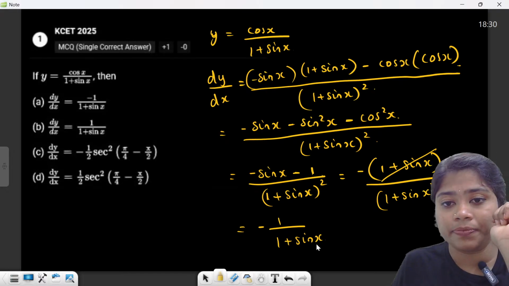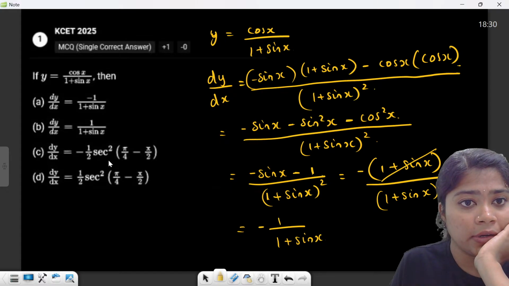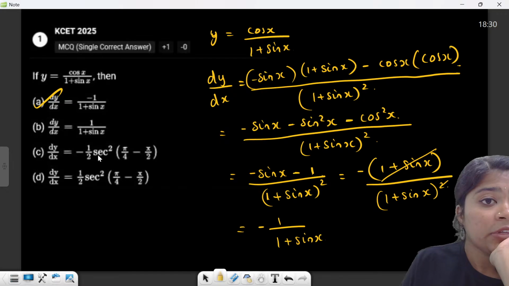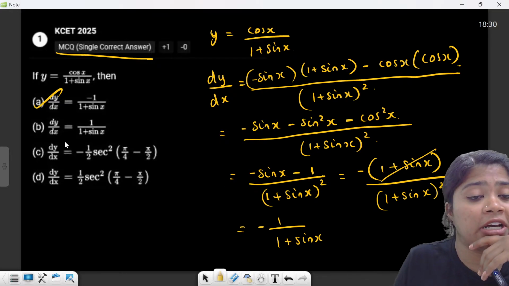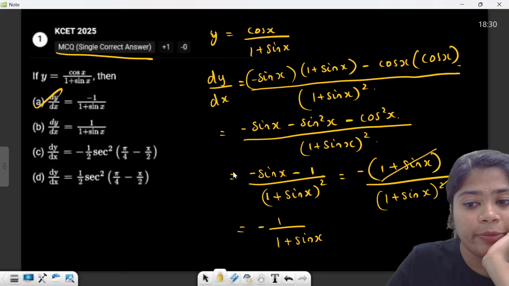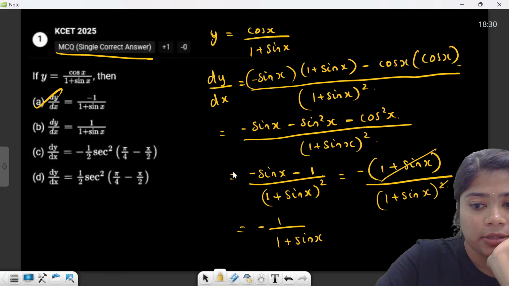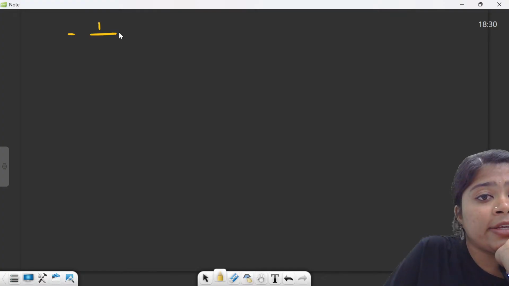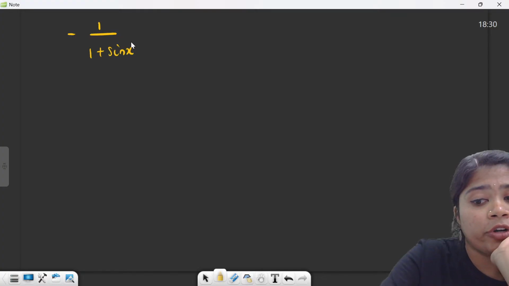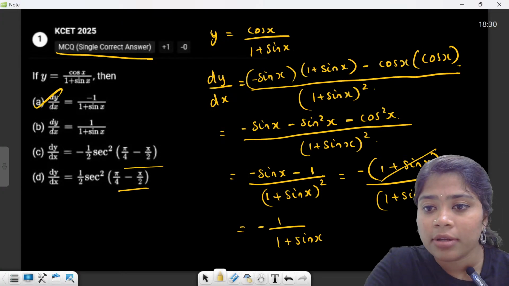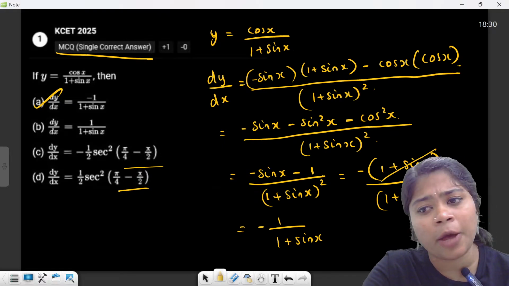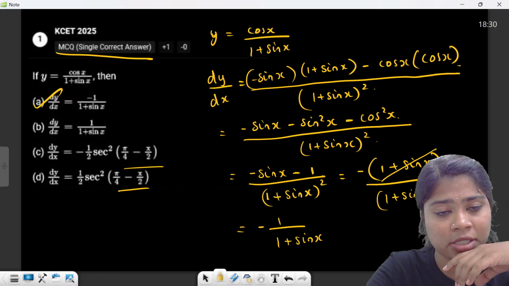Okay. So now in the options, if you see, here we have option A. But it is a multiple choice question. We want to check with the other options also. Sorry. So let me solve it further. So we had minus 1 divided by 1 plus sin x, right? So I wanted to write it in terms of angle. So shall we do this and check whether other options are correct or wrong? Let's do that.